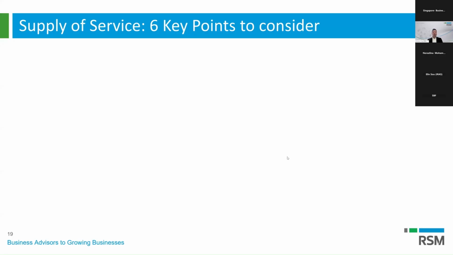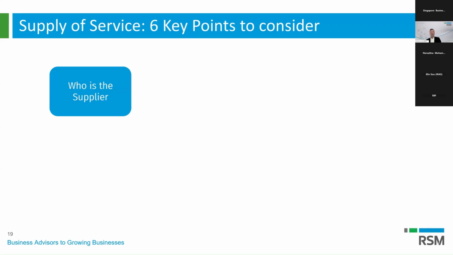Similar to goods, from a service perspective, there are also 6 key points to consider. In fact, I've been relying on these 6 key points as a reference point when I talk to my clients, when I ask myself whether the supply of service in a particular scenario would be taxable at 9% or 0%. First, we need to ask ourselves, who is the supplier? Obviously, if the supplier is GST registered and has business and or fixed establishment in Singapore and is providing services here, then that will be taxable.